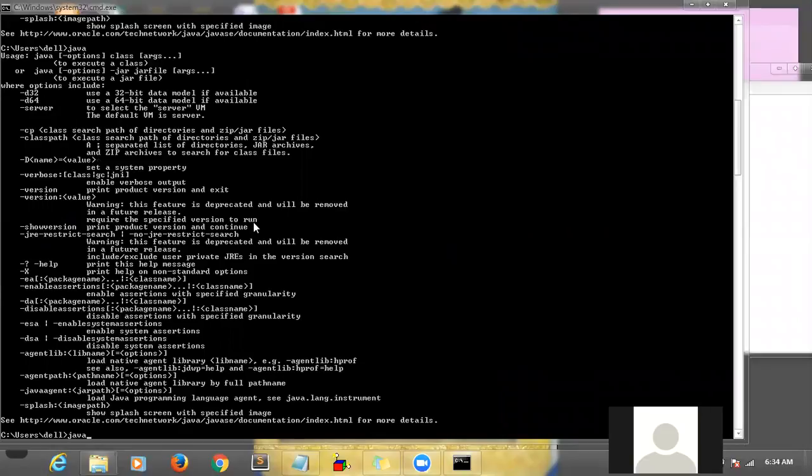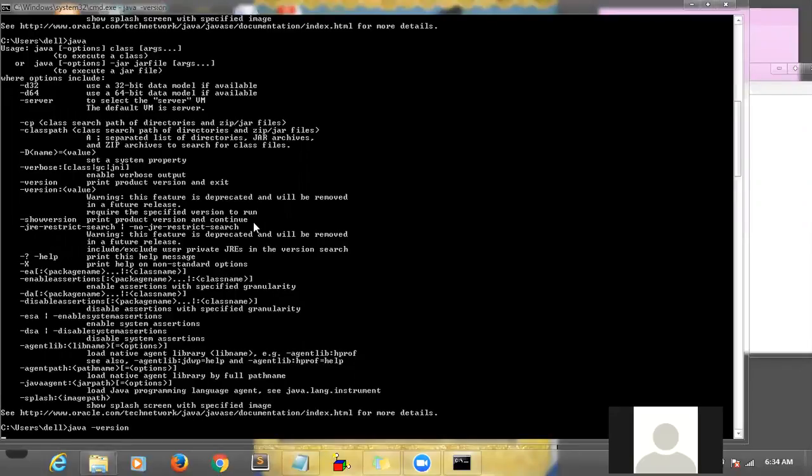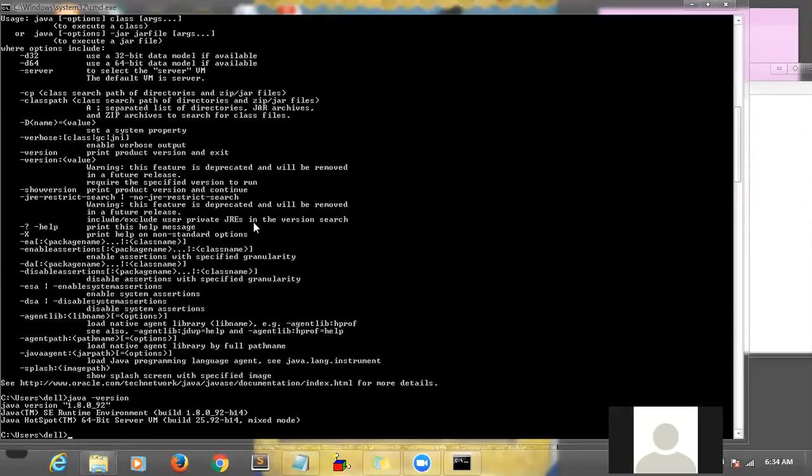There is another command, java space hyphen version, single hyphen, press enter. So it shows this. It will show JDK 1.8.0_92 something, and the current build version and bit version.